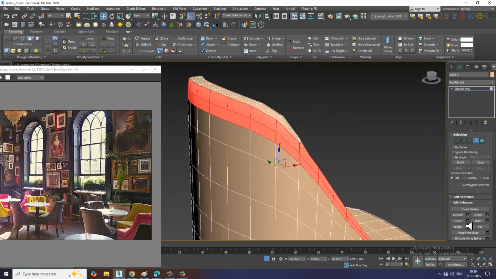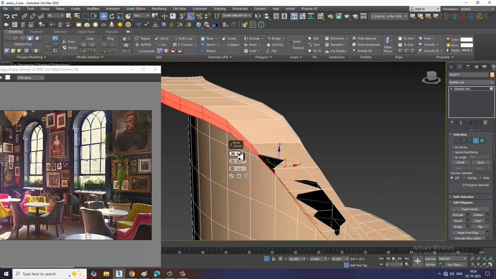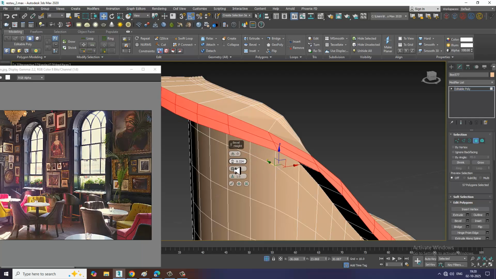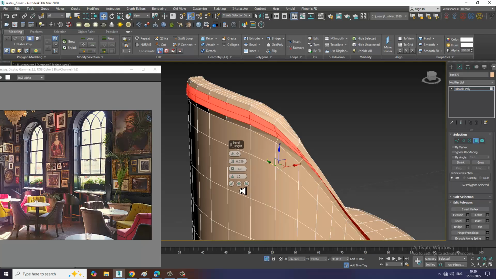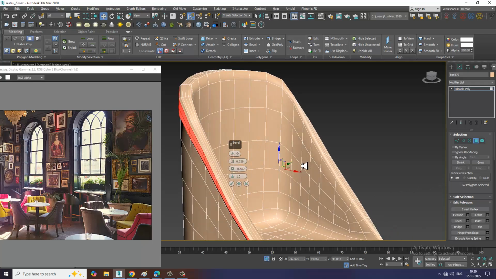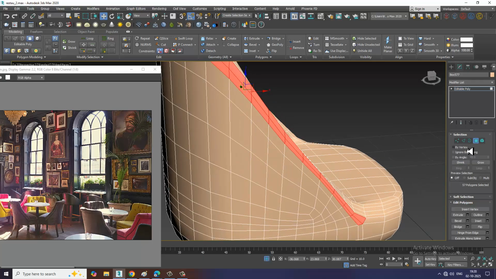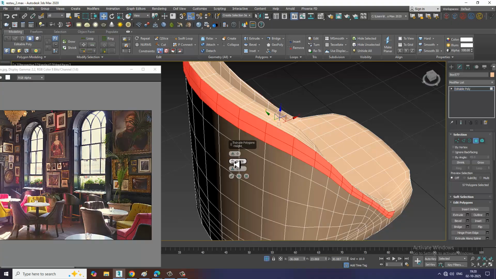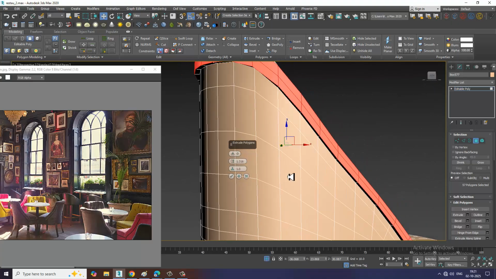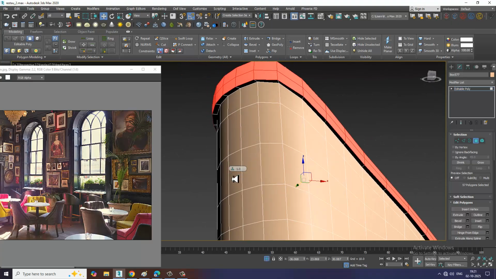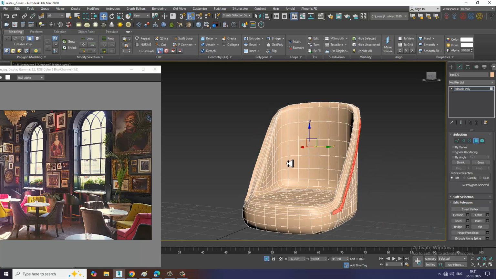If you want to use a bevel, I can go into this and use a bevel. If you go with a bevel, it's better we extrude it first. That would be much better. So let's use some extrusion over here and I'll click OK.